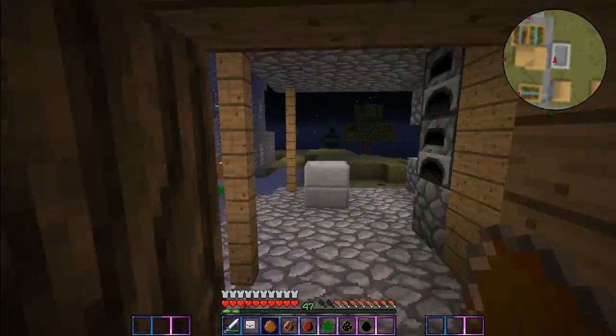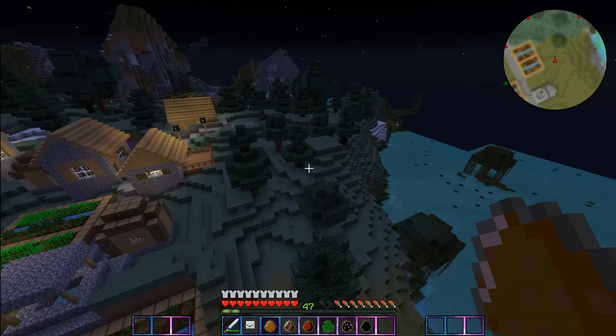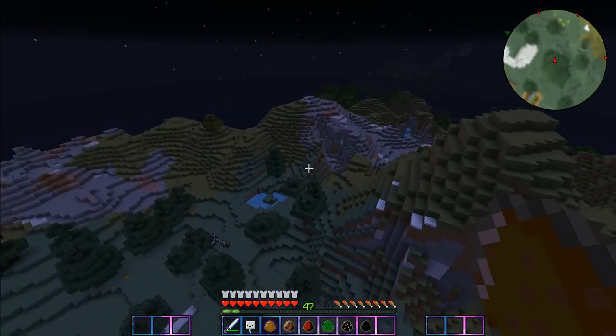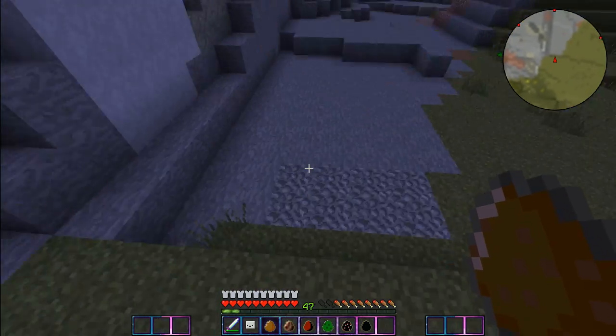Oh, I must have already been here. Huh, I thought I've never been this direction before. Anyways, I'm gonna go over to this little... Actually, that over there looks kind of better. I'll just go right here. This little plains kind of area.